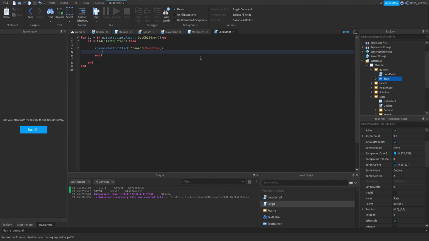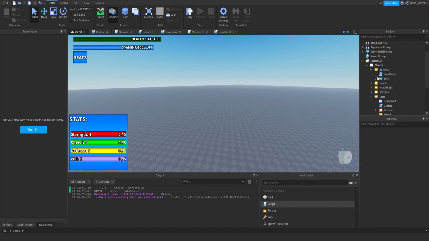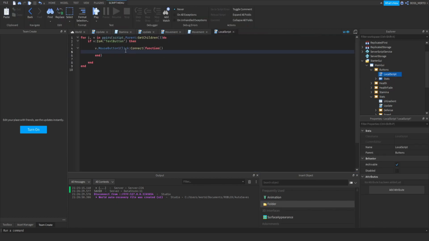And it is of course currently not a big deal because we only have one button inside, but imagine that we would have many buttons right here. Okay, let's say about 4 or 5 buttons, and it would be a pain to just create a new code block for every button, and this thing works automated. Okay, the only disadvantage right here is that it will not apply those things, which we are going to apply soon to this button. So it does not apply them to newly added buttons.